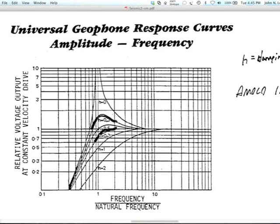Here is 0.7. You know, 0.5 has a little bit of a hump at the natural frequency. We'd like to make it as flat as possible, so we follow this 0.7 curve. That's 70% of critical damping. At 1 times critical damping, there's a little bit too much roll off. It's too damped.